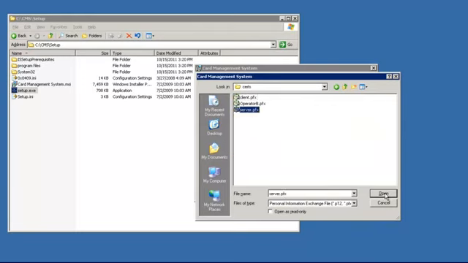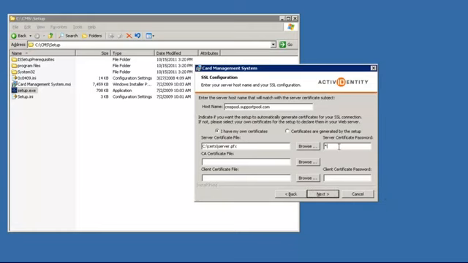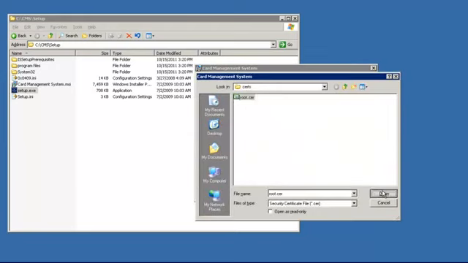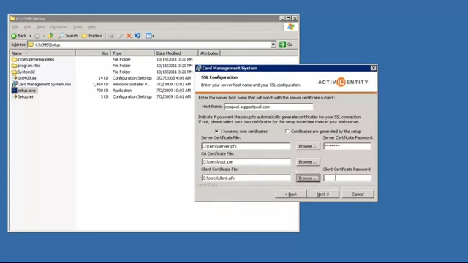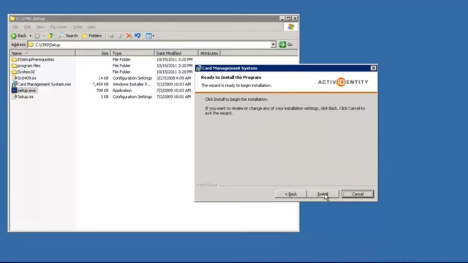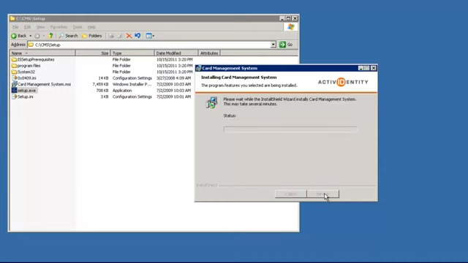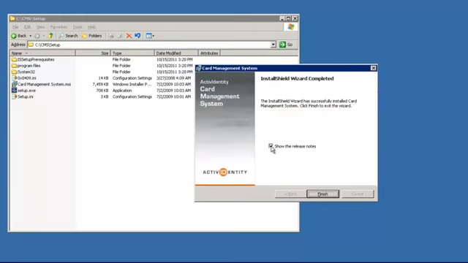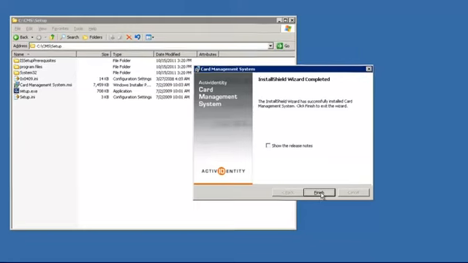First will be the server certificate, the root certificate, and finally the client certificate. And click on install. Okay, the installation is completed on the secondary CMS server. You can click on finish.